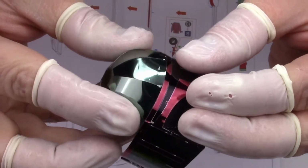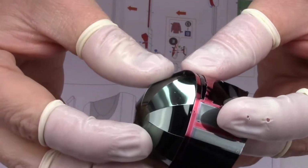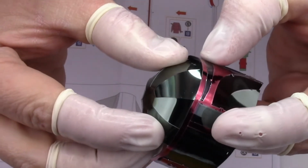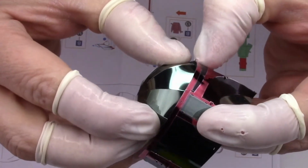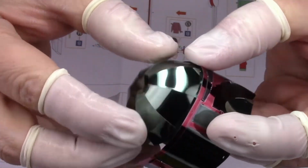In a stroke of pure luck, I lined the top of the helmet properly. I almost didn't because I was not paying enough attention, but the parts slipped, and when I tried to attach them again, I got it right.